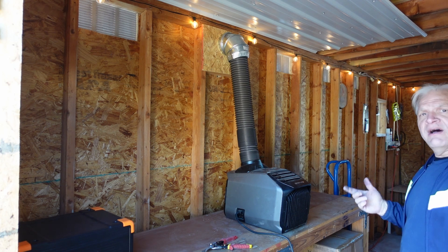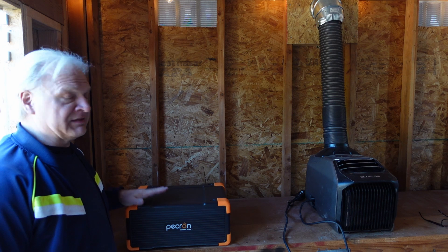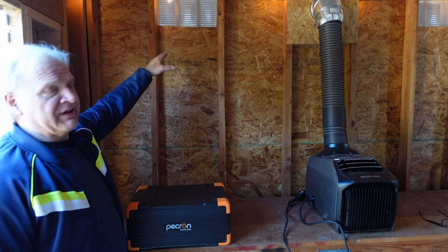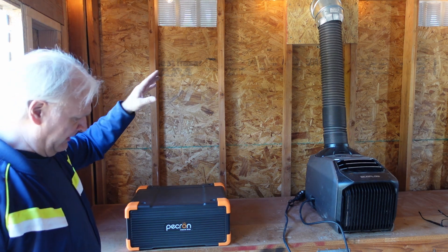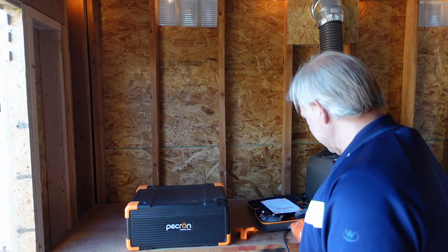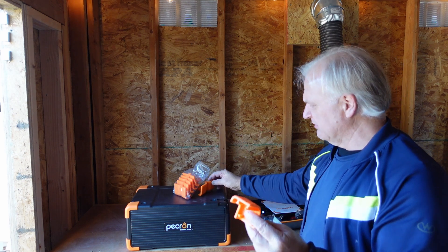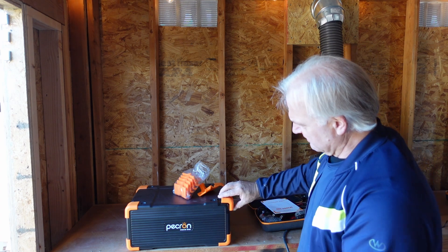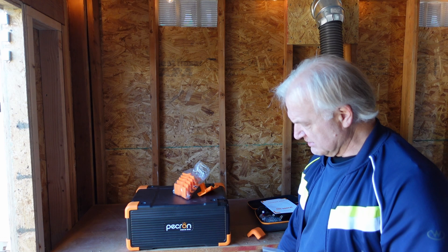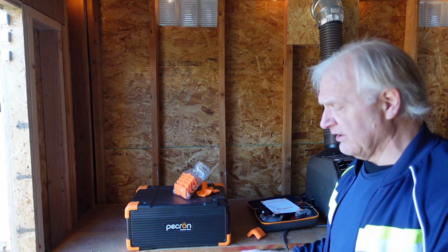When that fires up it'll kick all the hot air to the outside. Now let's move on to setting up the EcoFlow units. What I decided to do was set the main unit on top of one battery and put the second battery behind it — if I want to add more batteries I can just stack them up right behind. This is going to be a little bit higher than I thought, however it will put the touch screen right at eye level, making it real easy to see. When you get the battery pack you get a whole bag of connectors that swap out the existing ones — they just slide down into place.